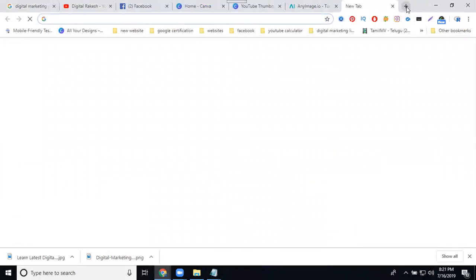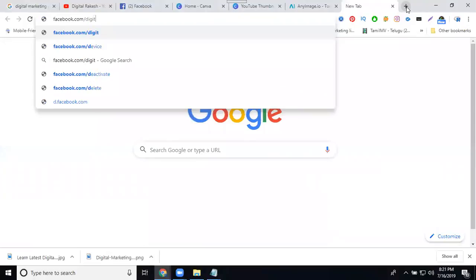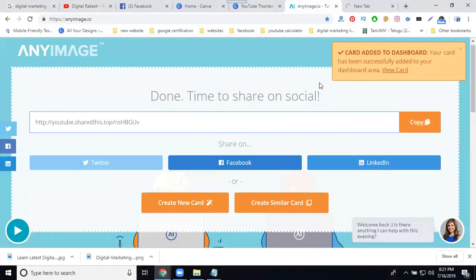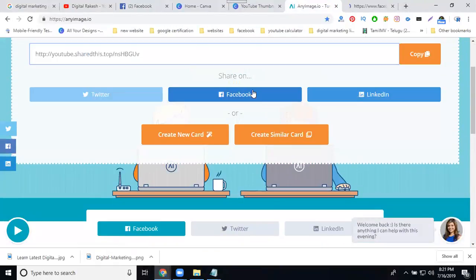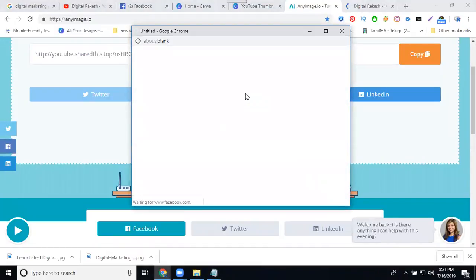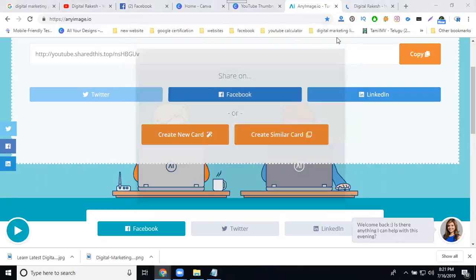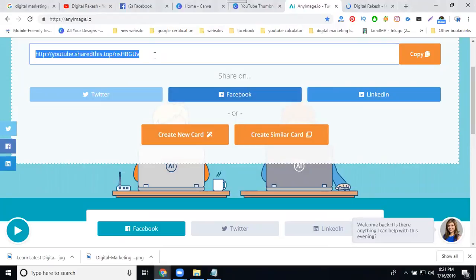I'm opening the Facebook page. Now post. Click for Facebook. I'm not looking for page likes in that share. There will be that share. So here we got one error. Yes, this error is simple. Copy. The error will occur. Simply copy this URL.